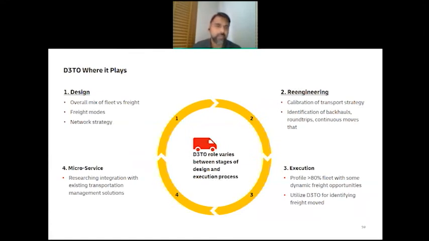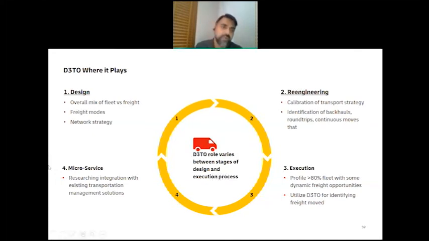I think we can leave this slide considering the time. All this slide is saying is we can use this tool in 4 different ways. We can use it to design a new solution for a new customer. We can re-engineer a current solution, make it better. We can even execute in certain cases if we use our first couple of modules, which are the freight module and the fleet module. We can use it every day to find the best combination of trips to give to a common carrier or to put on a DHL freight.